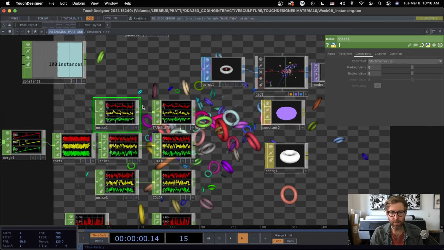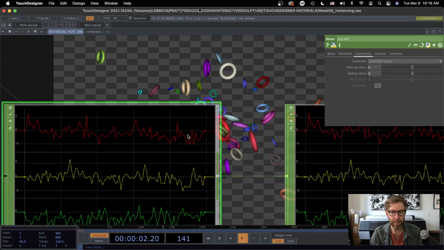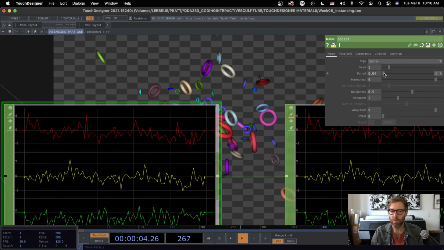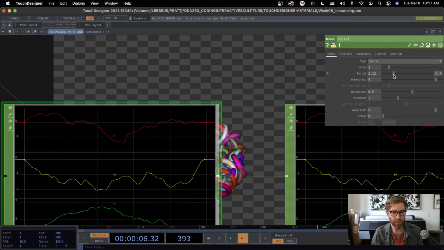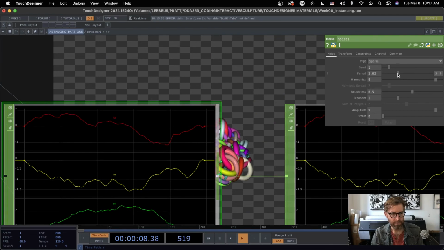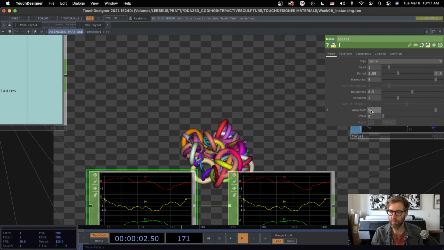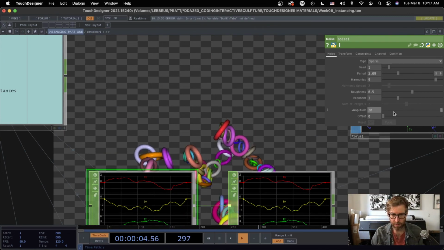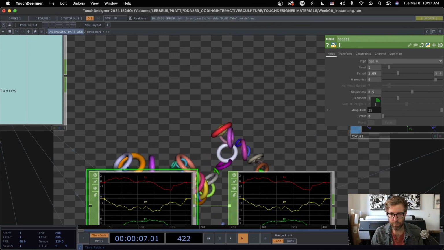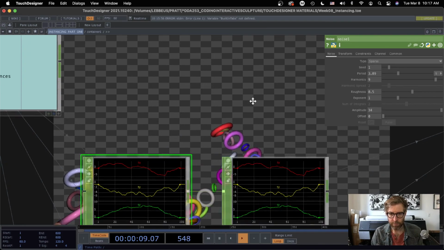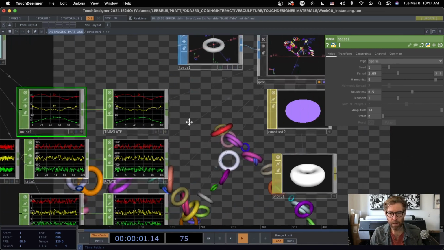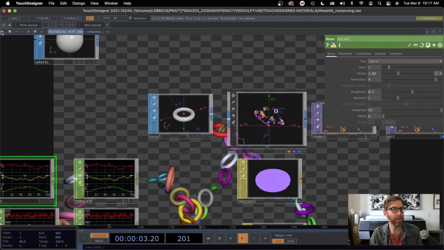I guess for this it doesn't really make as much sense, but maybe if I do something with a smoother thing there. Okay, I'm liking that. And then I think I need to boost up the amplitudes. Okay, so now we can see a little bit better.